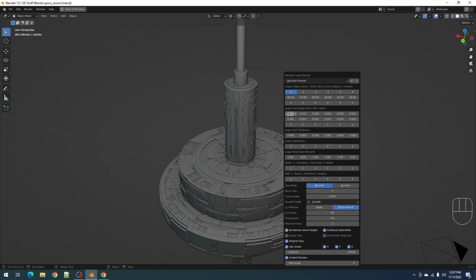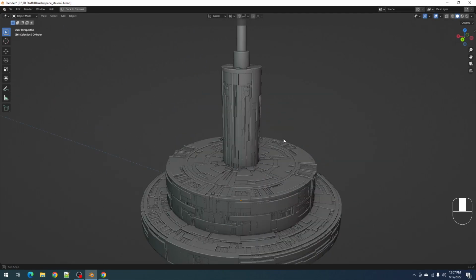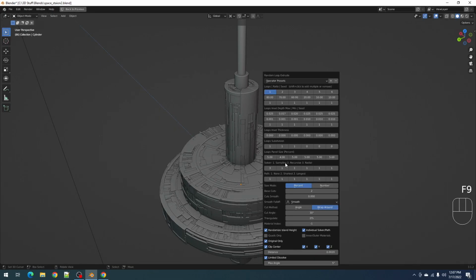Let's raise it up and increase the resolution. Use none, and in solver, use recursive. Each will have a different result, or radial. Radial works more optimally on topology that has evenly spaced square faces.